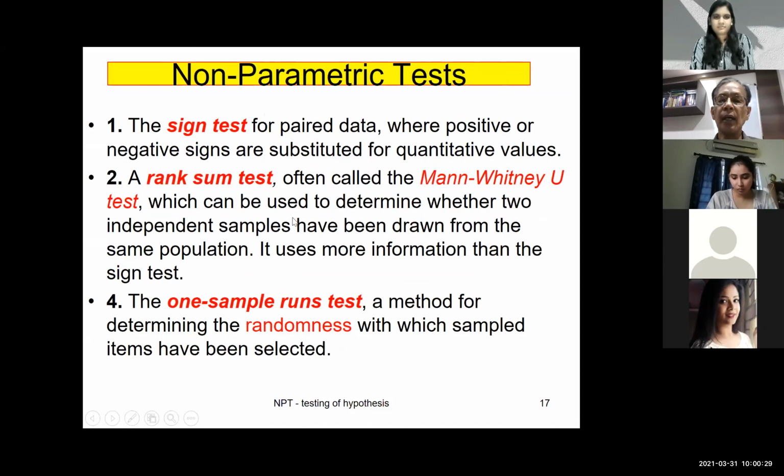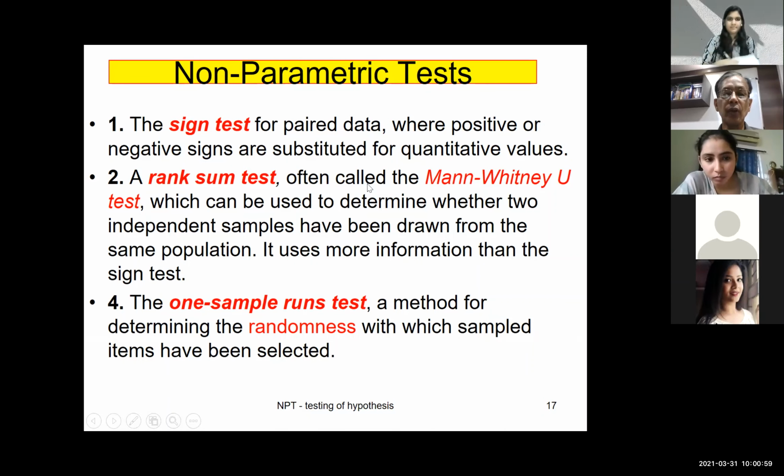Now, as I was requesting Ejaz, I think all of you must have noted down, among the NPTs, non-parametric tests, so far as our syllabus is concerned, we'll be covering today and in the next class 3 types of NPTs. One, sign test, another rank sum test, which is also known as Mann-Whitney-U test. All of you note it down. And the last one is the one sample Runs test, or in short, Runs test.